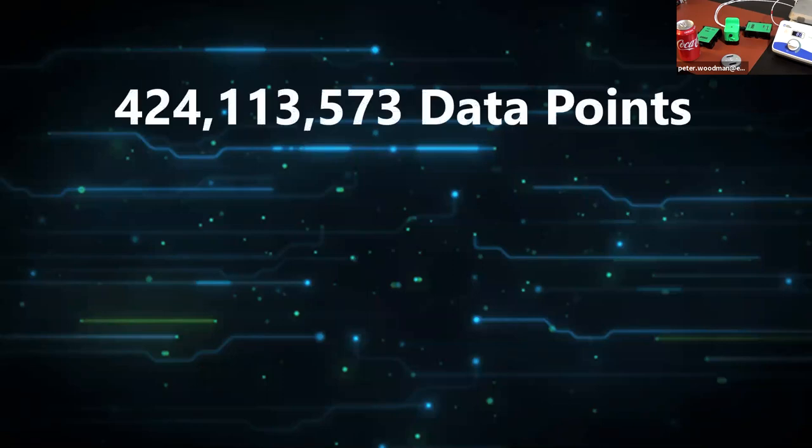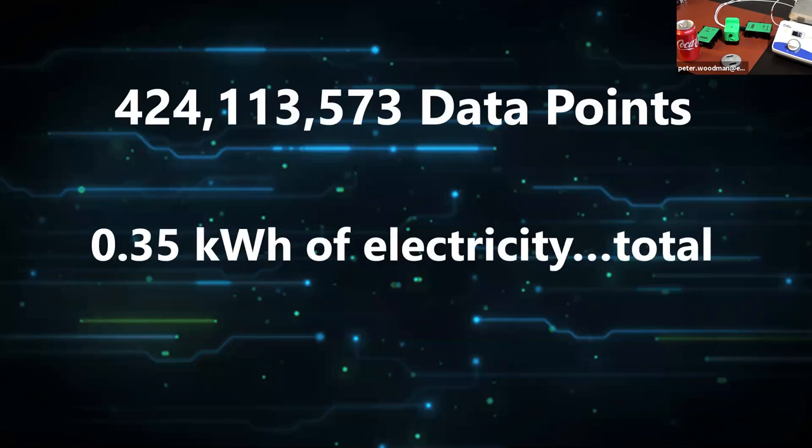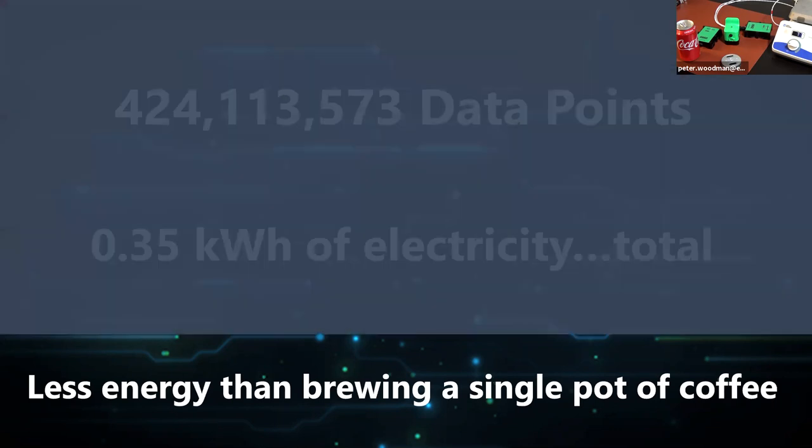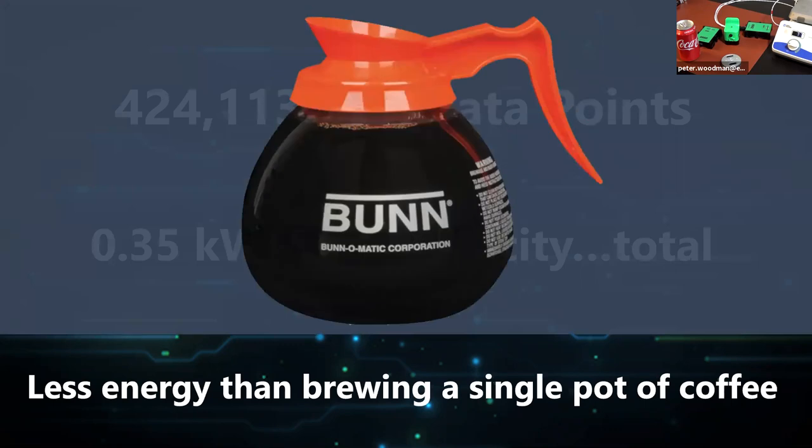An interesting point here about energy efficiency. To date, we've gathered over 424 million data points from measurements on our sensors. We talked about the power efficiency. Essentially, these things work on leak by current, a very small source of energy. But if you sum up all those data points we've measured across all of our sensors that sit out there at the edge, we summed that electricity together, came back with a number of about a third of one kilowatt hour of electricity total across the entire fleet with those sensors at the edge. If you were brewing a pot of coffee, you'd use more energy than that just to brew one pot of coffee. So all that sensor data we've ever collected, the million plus dollars and 110,000 tons of diverted CO2, was all powered by less than brewing a single pot of coffee on the sensors sitting at the edge. Pretty remarkable.